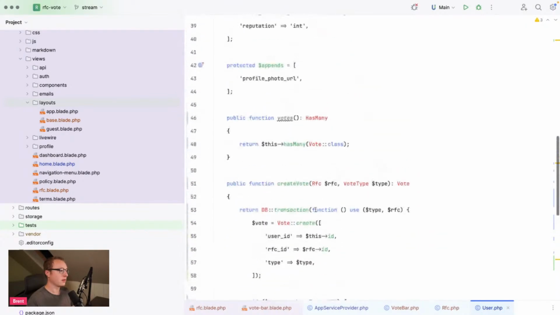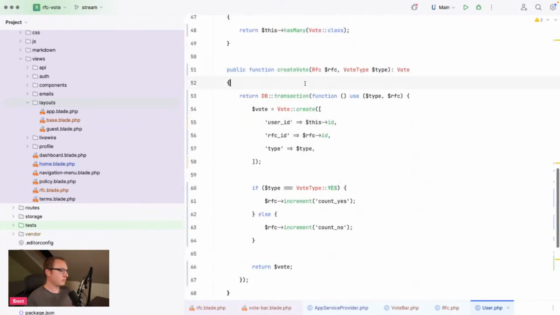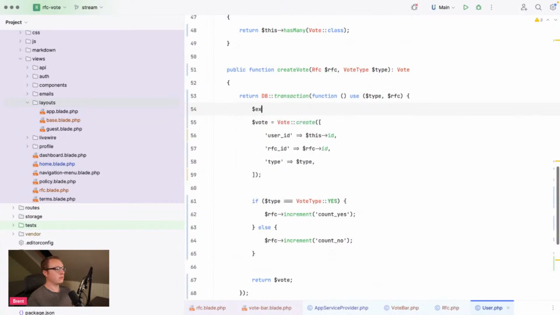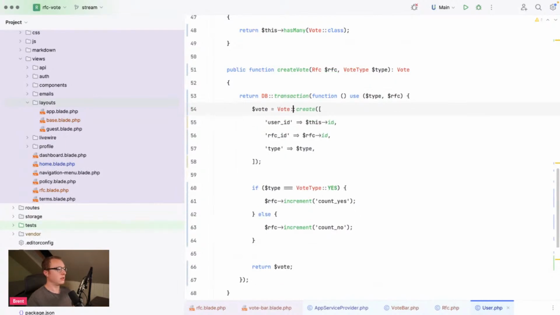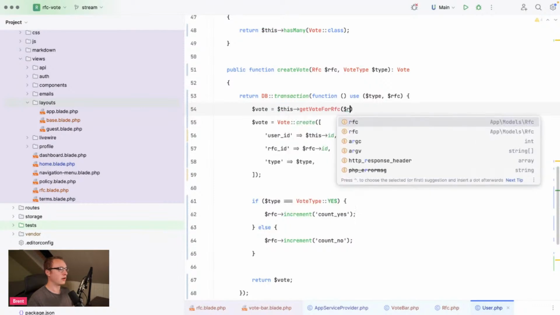Okay. So existing vote. Let's just say vote is this get vote for RFC.